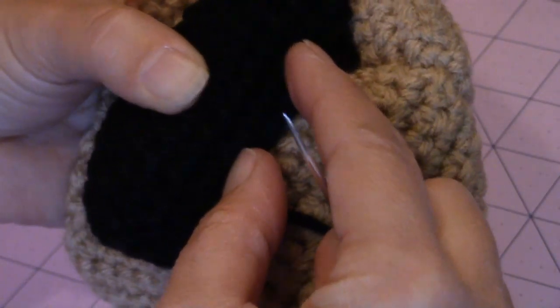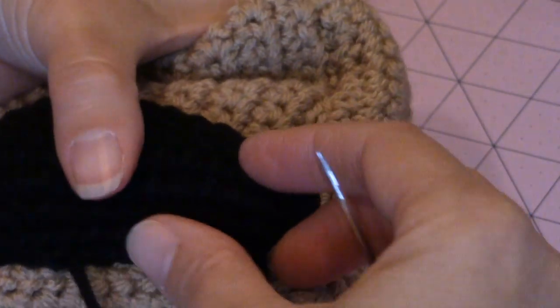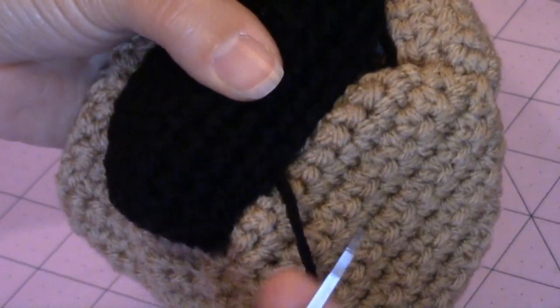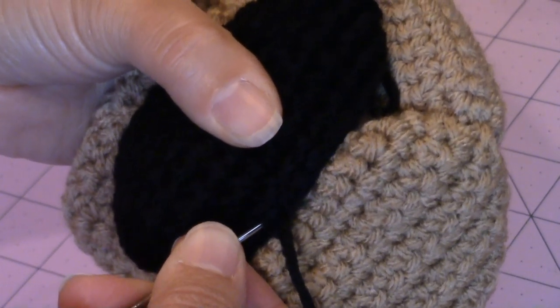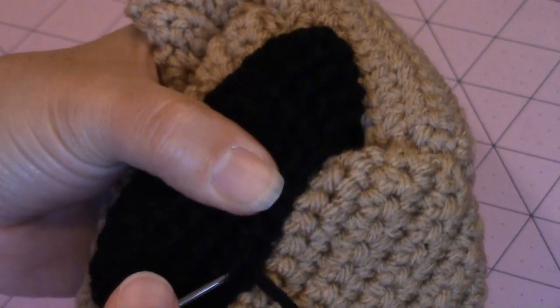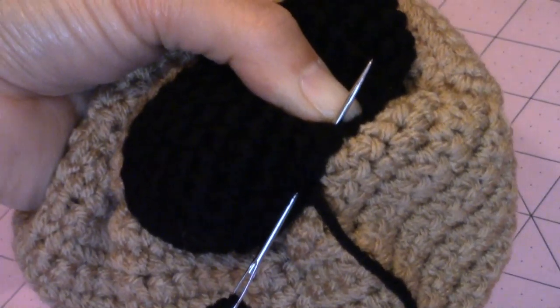So I just kind of line it up, make sure it's not crooked as I sew. Just see where I'm at. And then I just make small stitches on the part that's showing on the nose. I'm just making sure I'm still lined up, because you don't want your nose crooked. So you want to make sure your nose is straight. And then you just go in and out, sewing it in place.